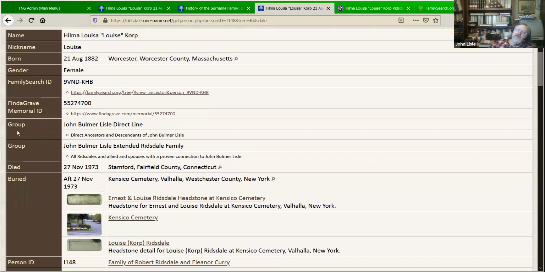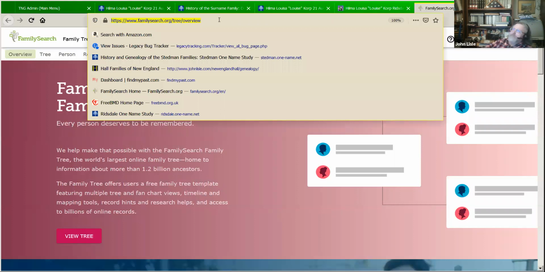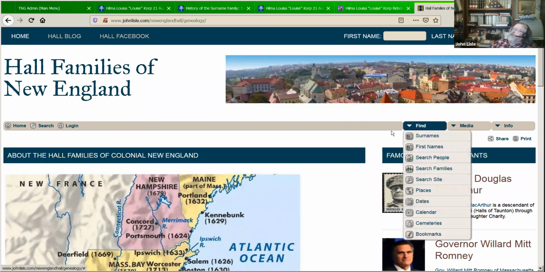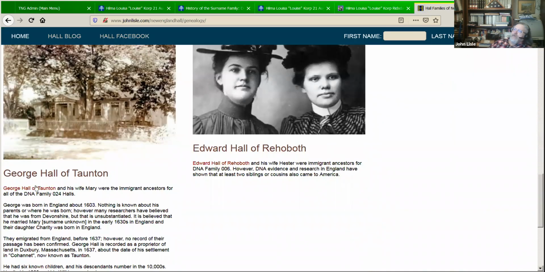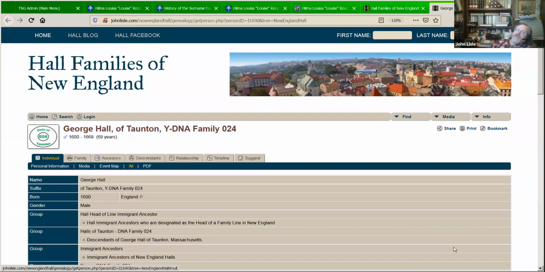Remember, I was showing you that hashtags thing. That's another function of Legacy where I'm able to create groups. One of the things that I've done with the Hall family, I did this as an example, is I created the concept of a badge.